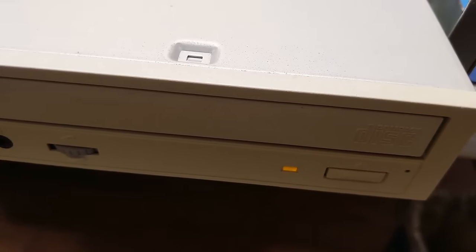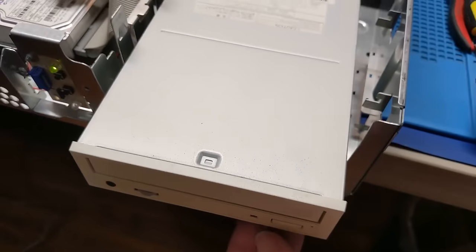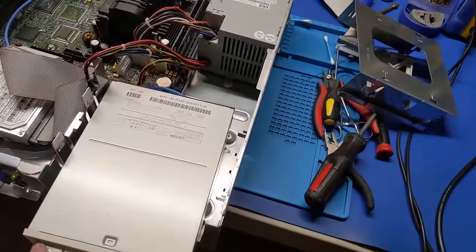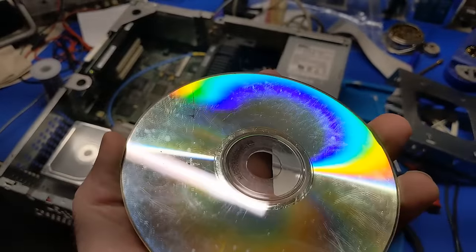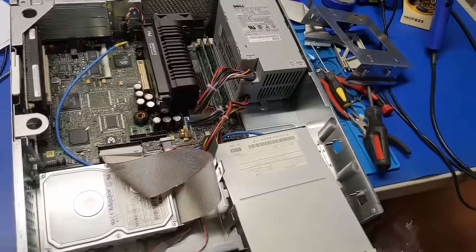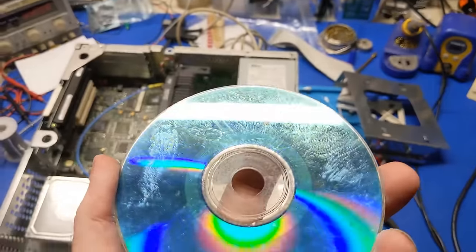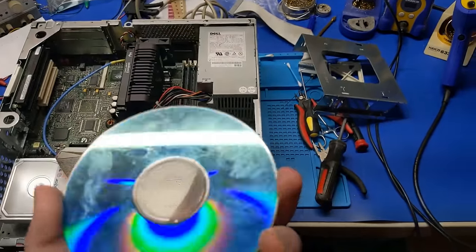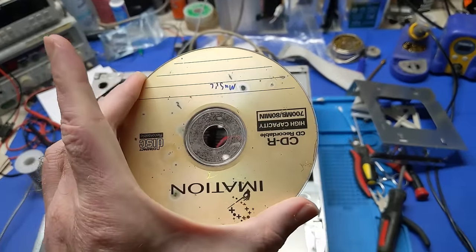Nope. Thing's struggling. I can tell by the servo. It is struggling. I mean, look at it. But I've had a lot of issues with CDRs that have been through hell. Now, these I burnt when I was a kid. I probably burnt these when this machine was new. Just saying.